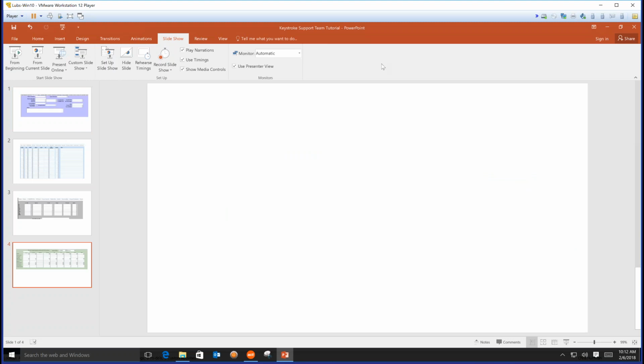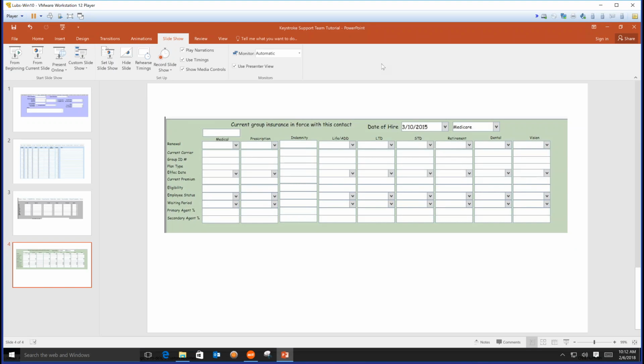Anybody have any questions on either the 4 we've shown, or maybe somebody they have in mind that they have questions whether they should go to custom tables or not? Anybody have questions about that?